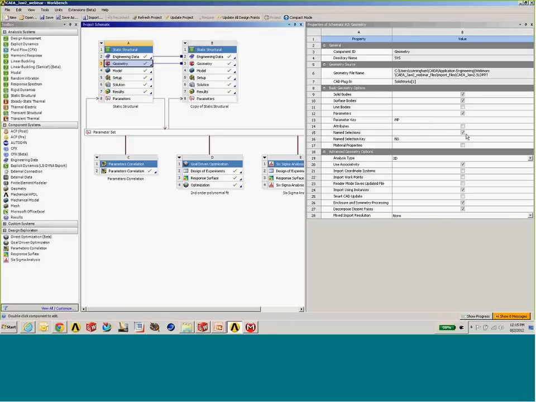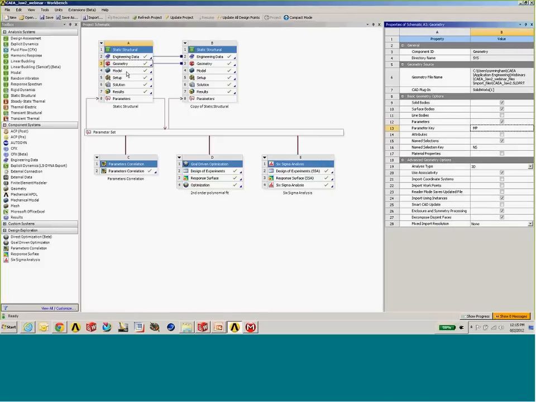We do the same thing with name selections. Click on the name selection box and specify the parameter prefix that we're using for the name selections. Keep in mind that if I leave either of these 2 rows blank, I'm going to get all of the parameters or all of the name selections that are defined in the model. Now that can be a little cumbersome when it comes to the parameters because CAD models typically have hundreds of parameters associated with them. So you have this long list that you'll have to filter through to find the ones that you want to operate on. Keeping your life simple, specifying the prefix for the parameters that you want, and then just simply extracting those parameters when you bring that geometry into ANSYS.